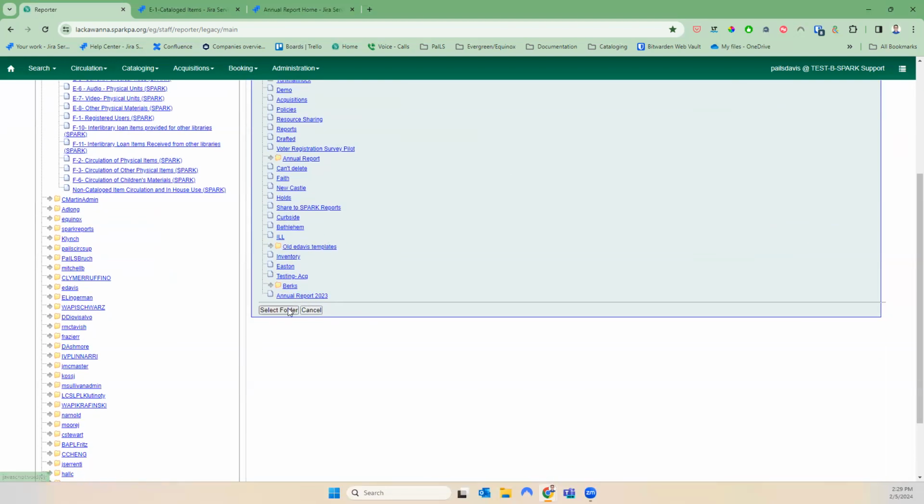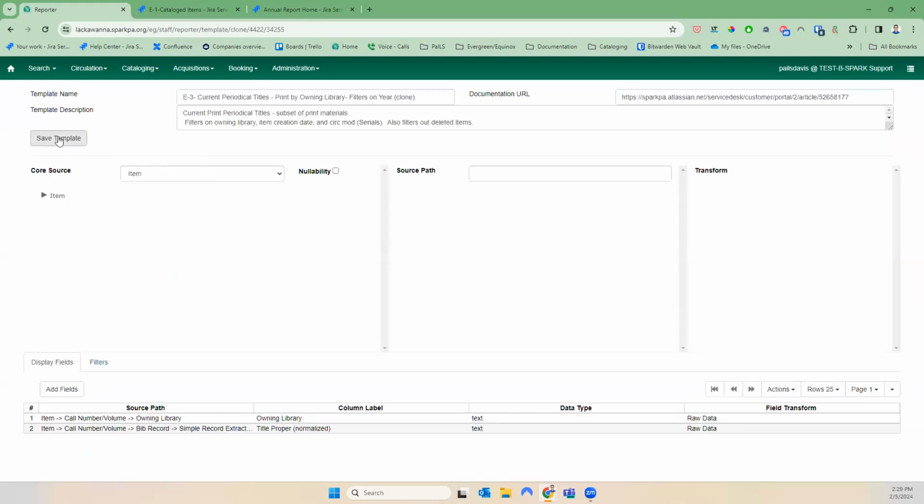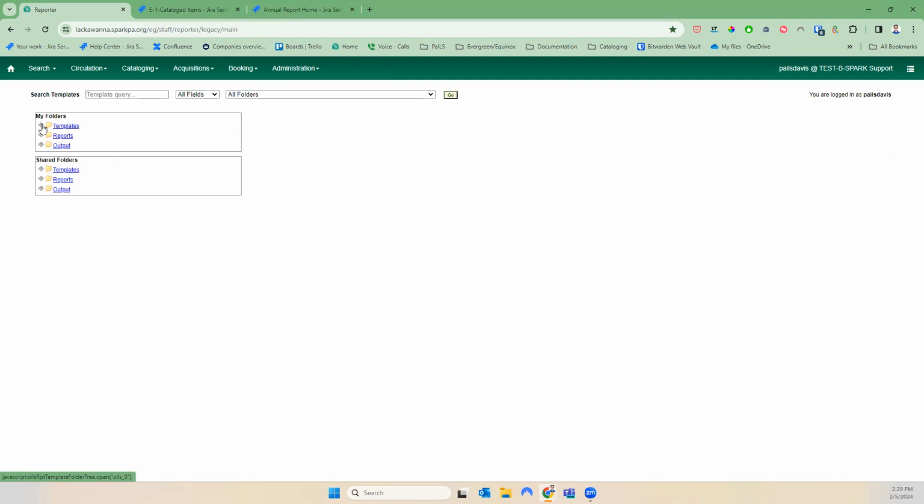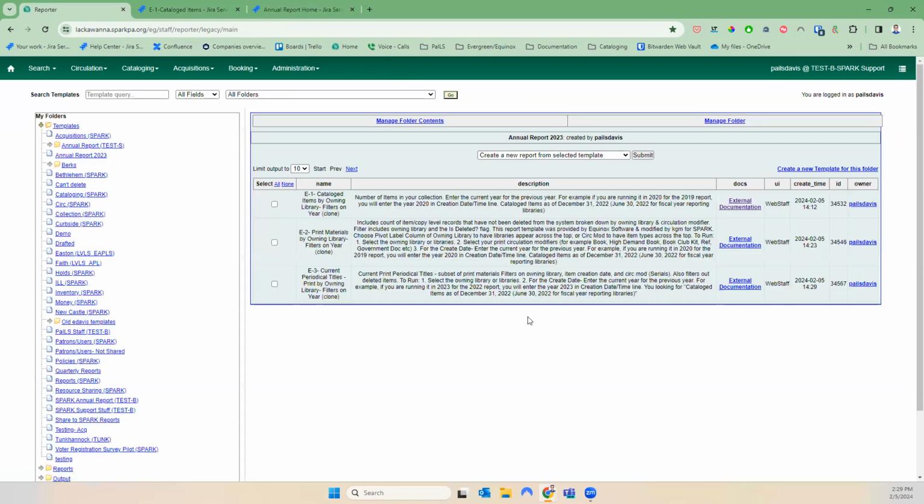I'm gonna go a little quicker since we've done it. And this is print, now printed or serials. This one's always a little tricky because not everybody catalogs their periodical titles. So this one is good for getting a list of the items that are in your catalog, but you might not have the number of print titles or copies, because based on my understanding, you just need the number of titles, not the number of copies of magazines. And if I am incorrect, please let me know.